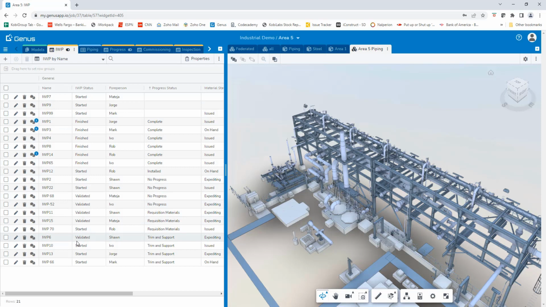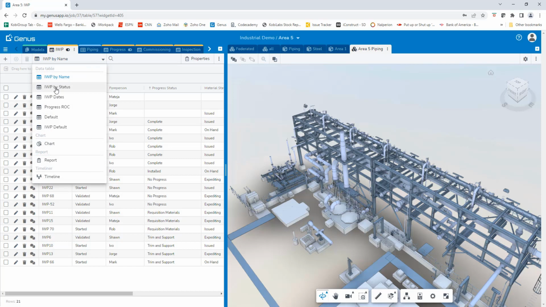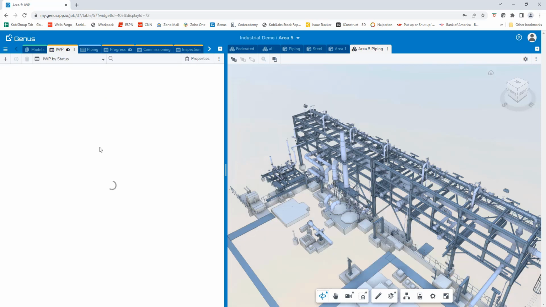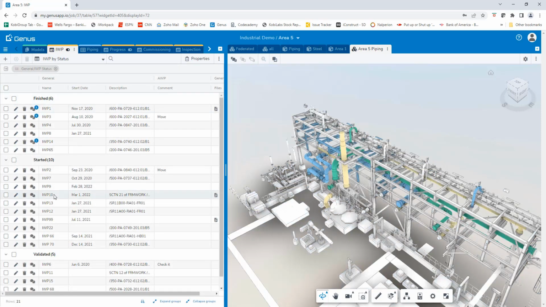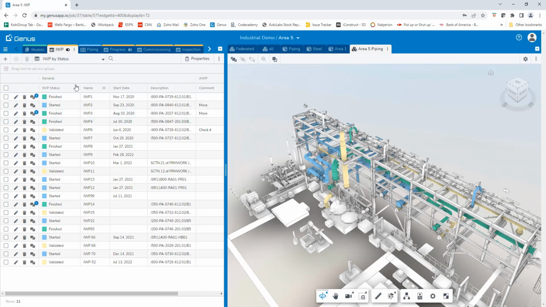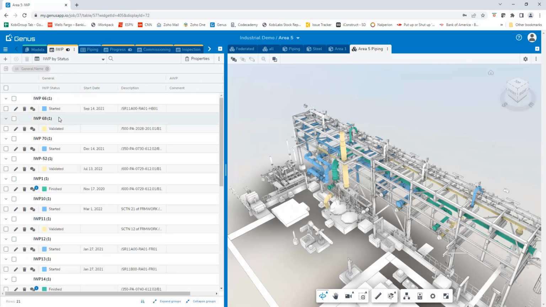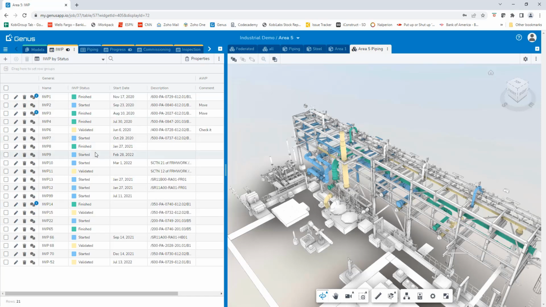Now you can change the view of these. For instance, if I come up in here, I might say I want to see this by the status. I click on by the status. It's now going to change this by the status, and you're going to see how the color coding is activated. I can click on this to ungroup them by the status, and I can group them by anything I want. Maybe I want to group them by the name. I can drag and drop, and now you can see all the different work packages that I have. Let's go ahead and go out of that.